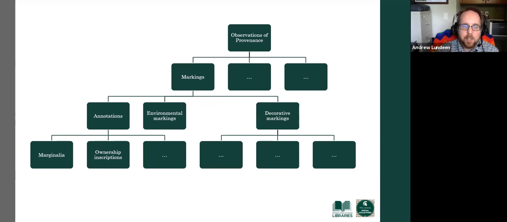That is to add some markings that carry semantic value, whether that's marginalia or a former owner's inscription or whatever. But then what about markings that aren't linguistic in nature? Well, you could have stray marks or remnants of environmental damage like water stains. But what about other intentional markings? Couldn't you take your marking tool, whatever it might be, and apply it to a book in ways that are just ornamental? And then what would some examples of that be?